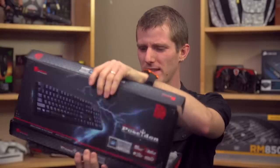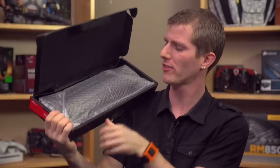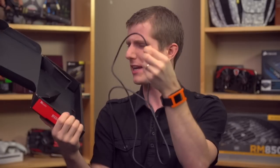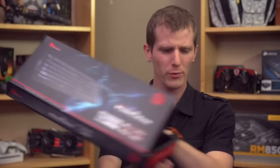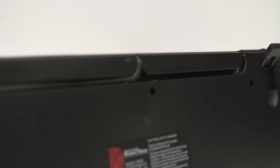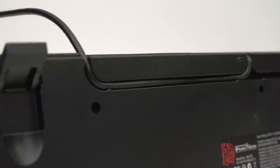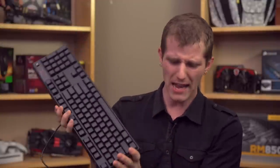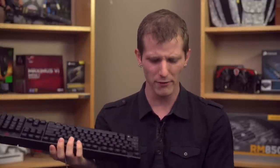So it comes in a box, but that's pretty much par for the course. It's got bubble wrap and you can take it out. There's no braided cable, no wrist rest, no real accessories in the box, no detachable cable — although they do have this cool little feature where you can route it around to one side if you want, to get it out of the way of your monitor or whatever. It has no audio passthrough, no USB hub, and basically just looks like the most boring thing ever.